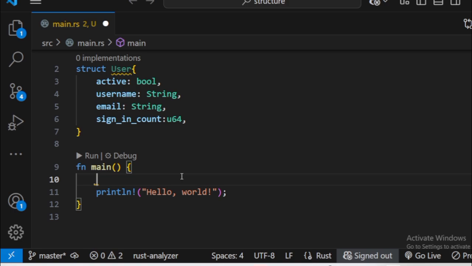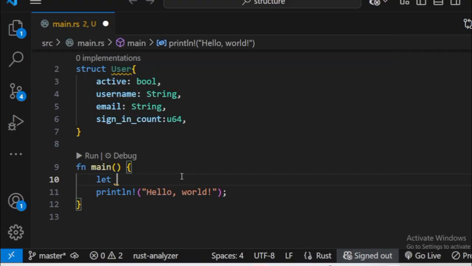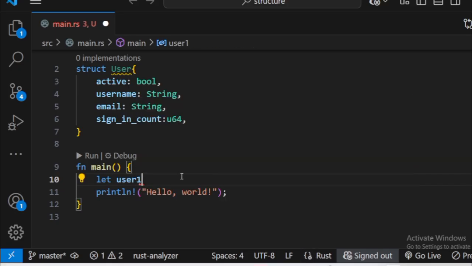It doesn't matter what kind of value you want to add, the fact is that you're instantiating a struct to add values to the fields, right? And this is how it looks. You use the keyword let, and the variable name, which in my case I can use user1. You can use any name, you can use your name, anything of your choice, provided it is not a keyword that the Rust compiler recognizes, right? Now you say equal, then pay close attention, guys.